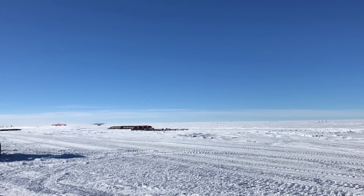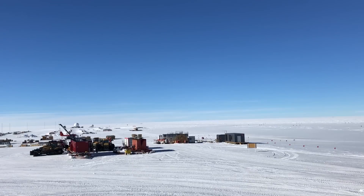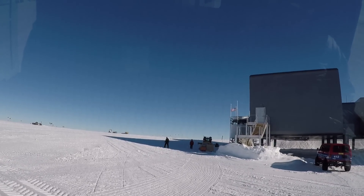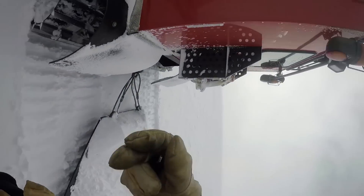When you first get to South Pole, coming from McMurdo — which is a nice seaside town right at sea level — South Pole is about 10,000 feet. You notice it pretty quickly. The temperature is a lot colder than in McMurdo, probably 30 to 40 degrees colder and 10,000 feet higher. Walking from the camp to where we're putting in an array, for example, would be a five- to ten-minute walk with a couple of breaks on the way — it's still pretty high.